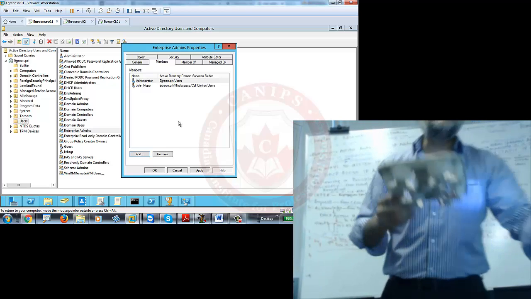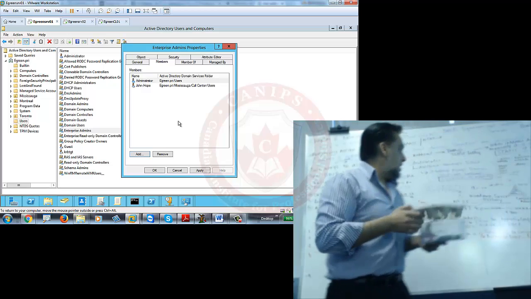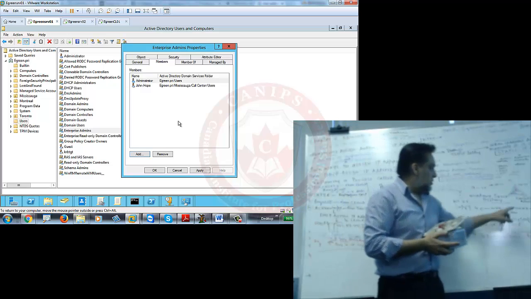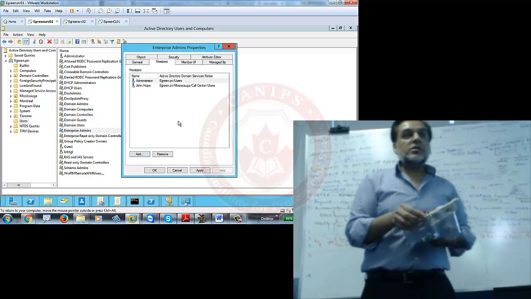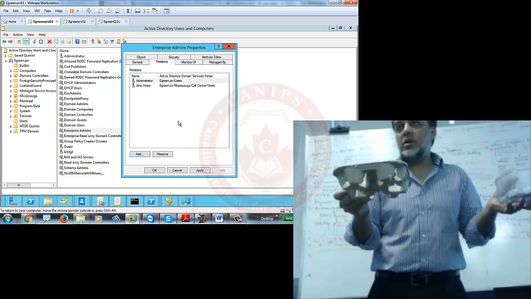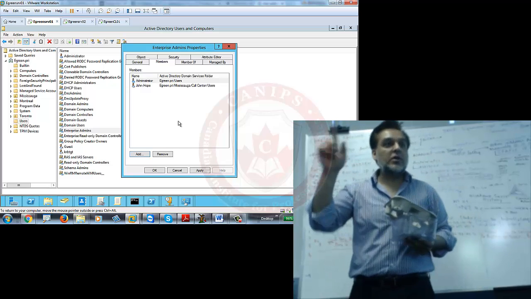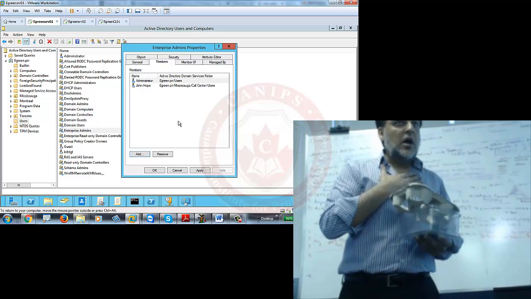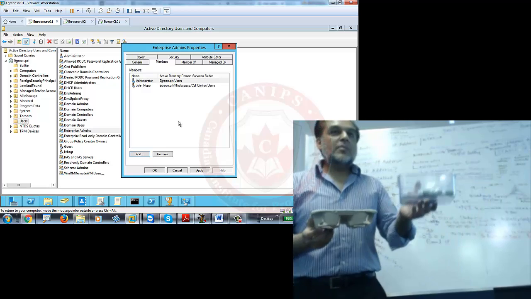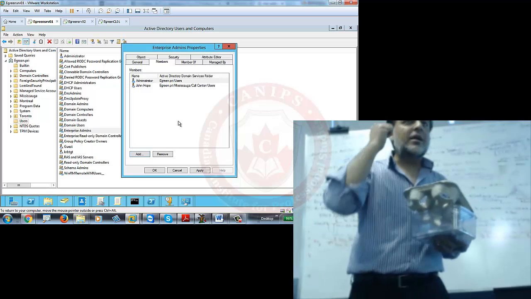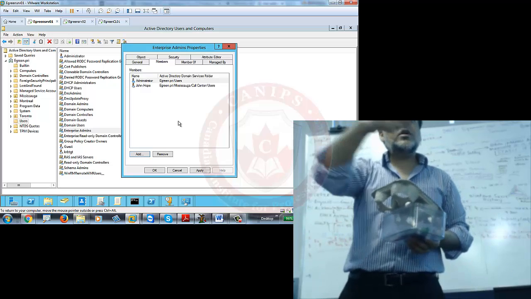So guys, DHCP default functionality is that as soon as you start, it starts working. Till 2003, there was no authorization process. Till 2003, any person could install a DHCP and start working with it. But guys, after 2008, due to a lot of incidents happening throughout the world, authorization was introduced. One incident I personally saw in one of the large telecom organizations: everything was working fine, and at one time we started getting trouble tickets from the 5th floor of a building saying that they cannot connect to the network.